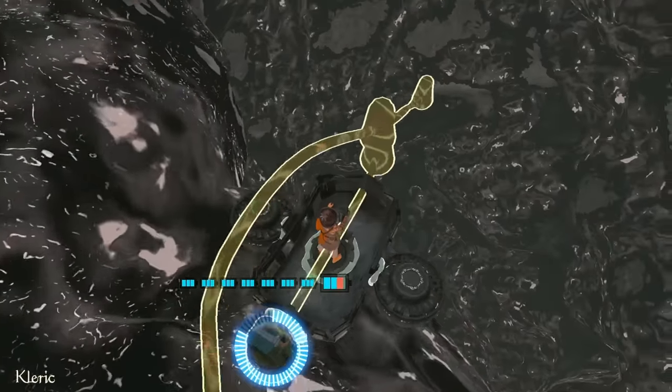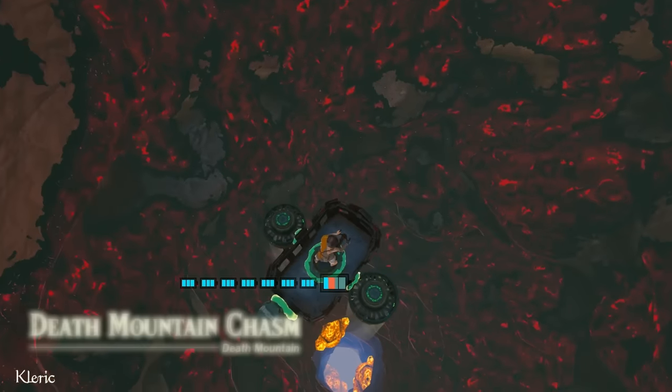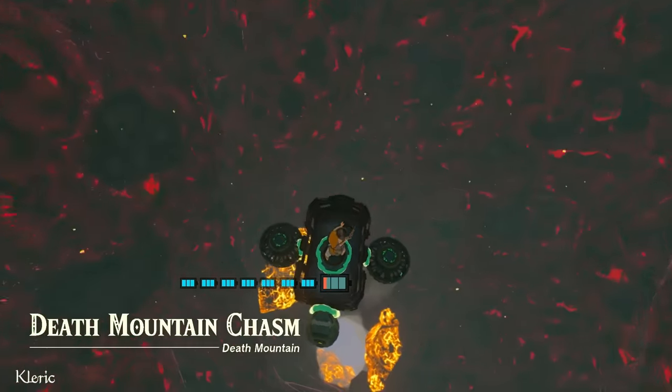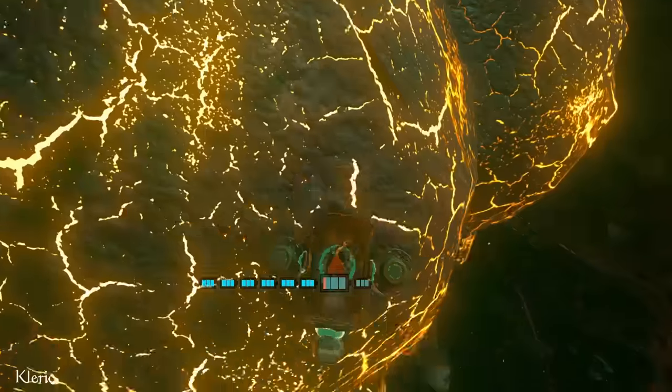Get it down to the bottom whichever way you like. All you need to ensure is that you're close enough to it when it passes through the depths loading barrier, or else it'll disappear right when it reaches it. It's a bit of a fun puzzle for you to solve.